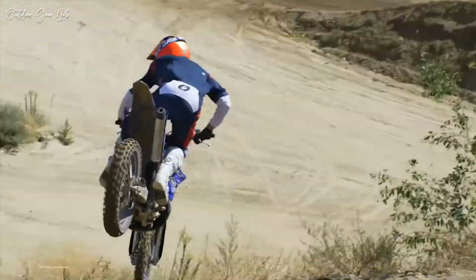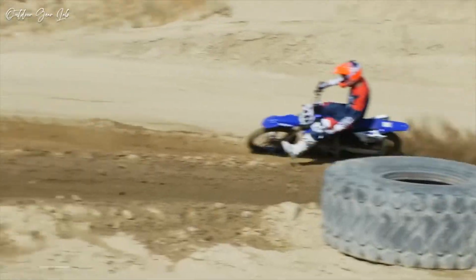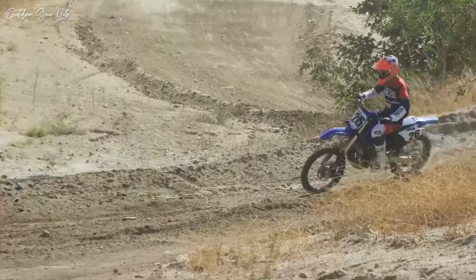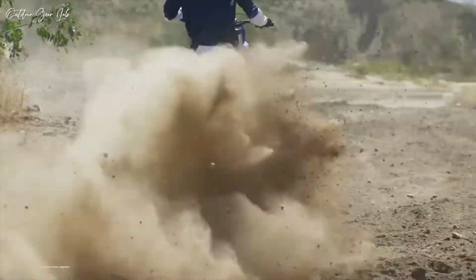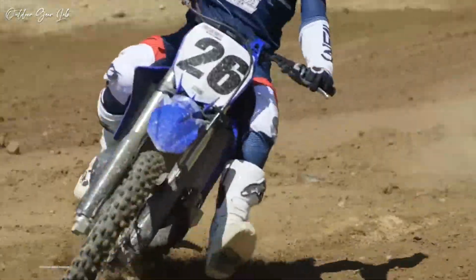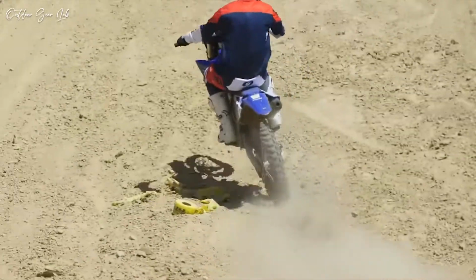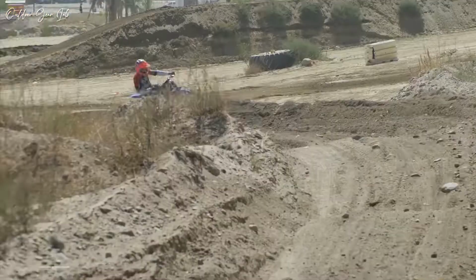As a result, the YZ 250 is easy to maneuver from side to side and requires less effort when barreling through braking bumps. The motor and overall engine character are, without a doubt, the biggest takeaway. Yes, the actual power plant is the same classic YZ that many know and love, but the way it delivers power now is night and day. For me, two-strokes have always had that light switch type power delivery. They're either on or off, making it challenging to find the power's sweet spot. Maybe that's why I've stayed away from two-strokes for so long.